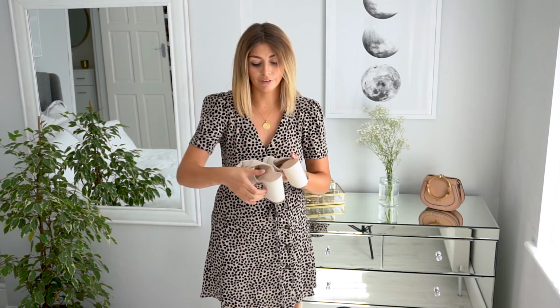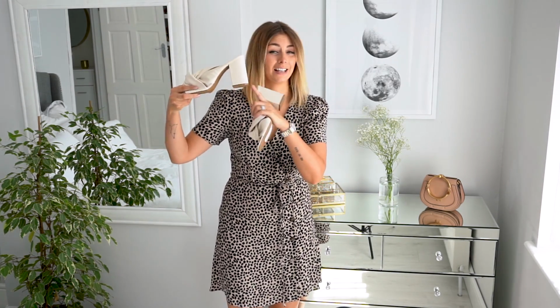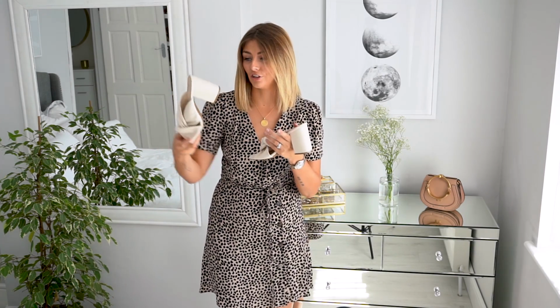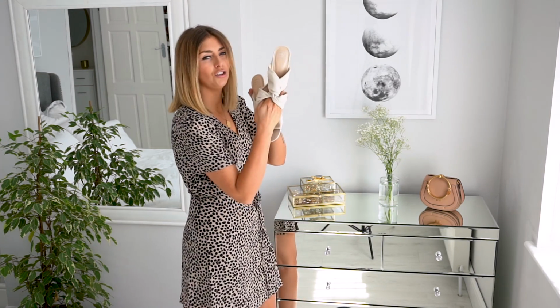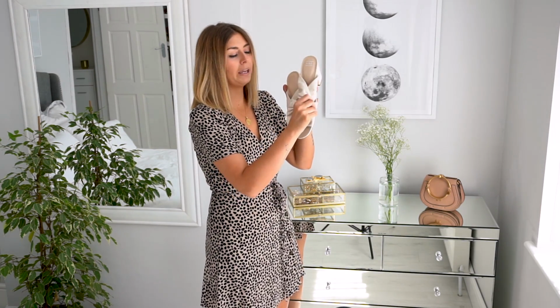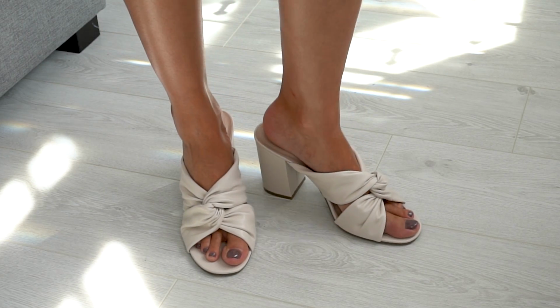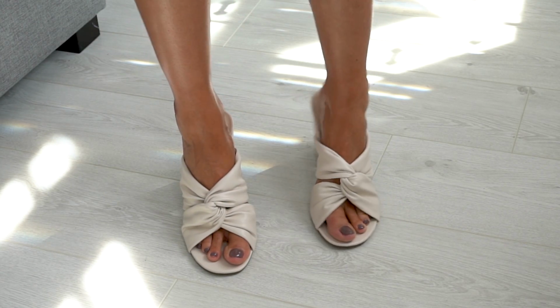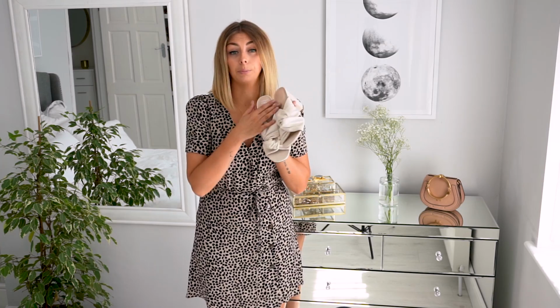They are so comfortable. They've got a really padded footbed, a block heel, and for me, I might be making a bold statement here, but that's actually not that high. It's not like a 5-inch heel. They've got the Insolia, which is their M&S typical soles. And basically it's just a knotted detail, this sort of PU faux leather on the front. I just thought they were really chic, really Celine-esque, and a nice pair of shoes which are comfortable to at least wear in summer if I need something a little bit dressier.